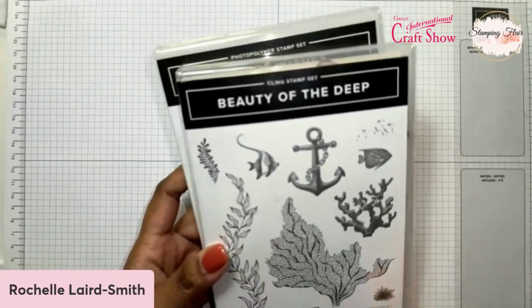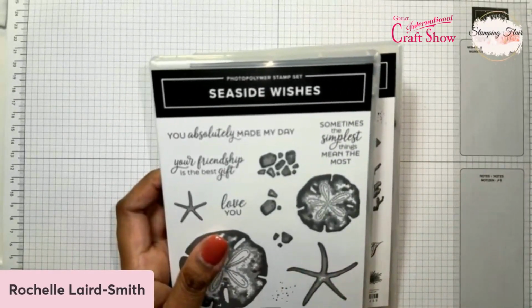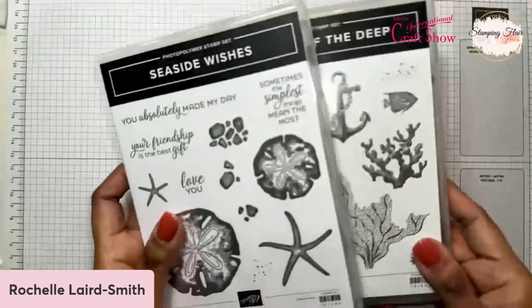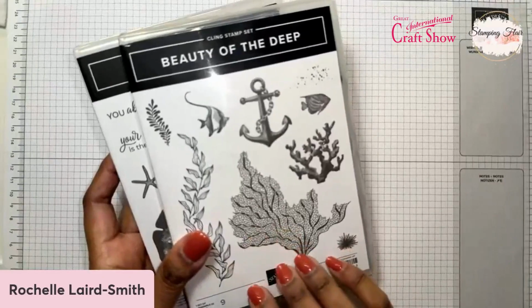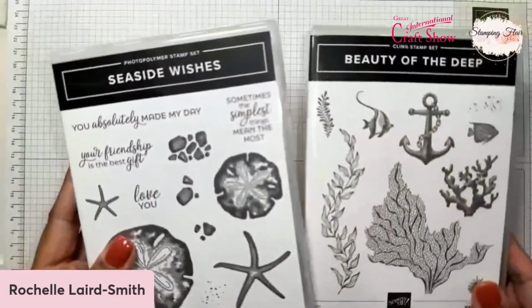So the Seaside Wishes is a bundle. You can get that as a bundle at the moment. So when you purchase a bundle, you get 10% off. That has a stamp set, and there's a hybrid embossing folder. So there's an embossing folder with the dies that cut directly from it. The Beauty of the Deep, there are dies, but they are separate. So they were a bundle previously, but not anymore. But they really work well together.